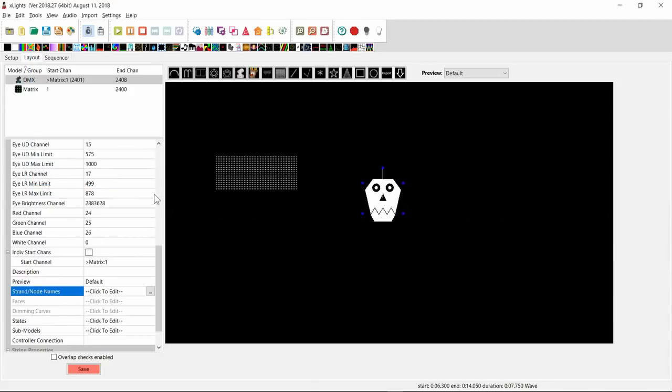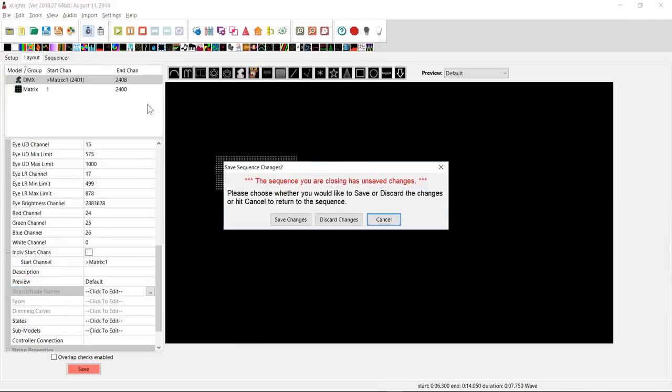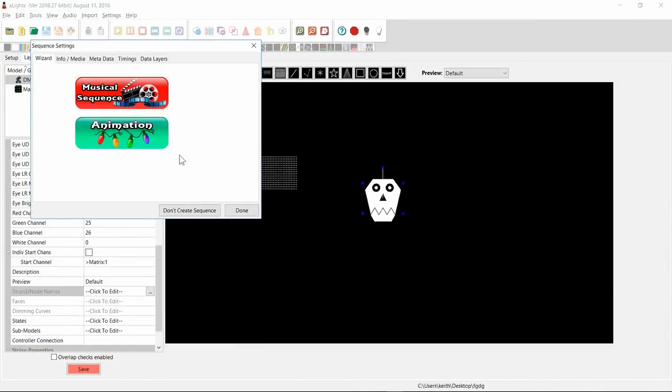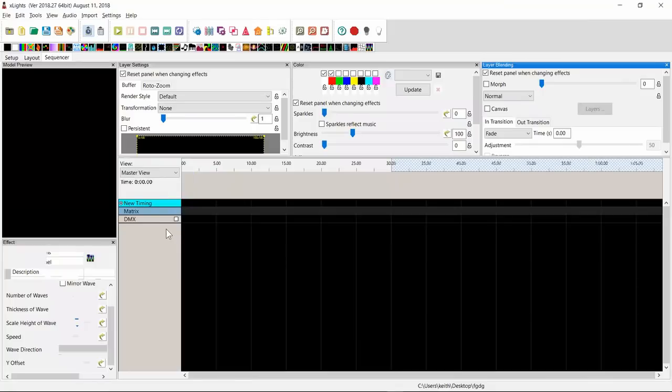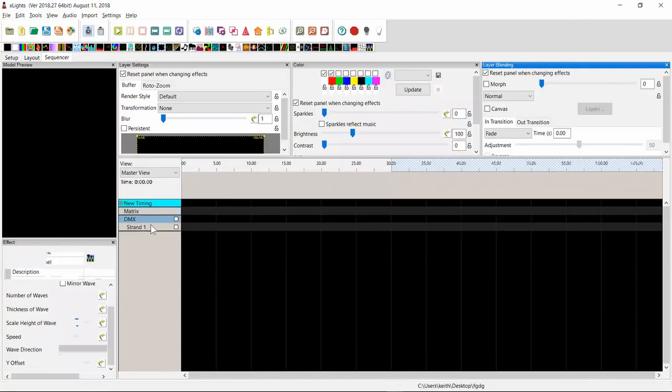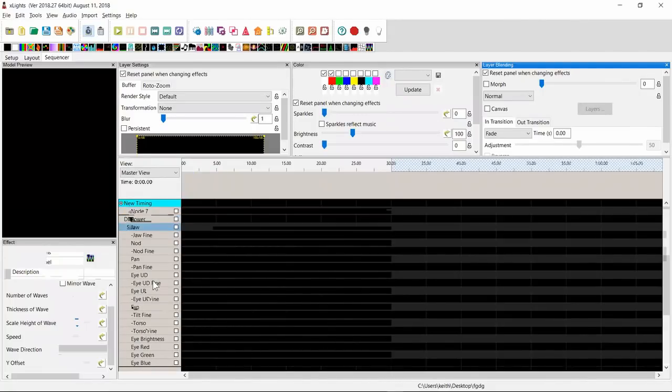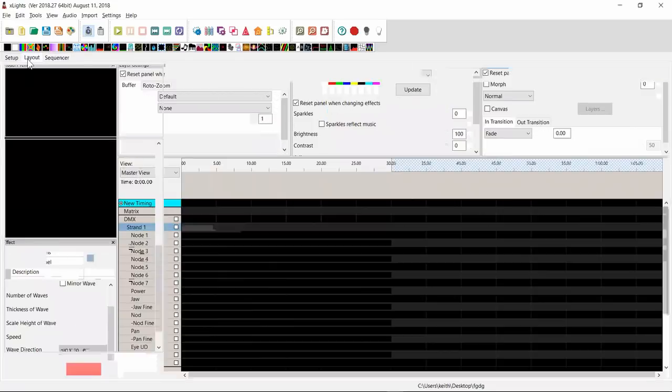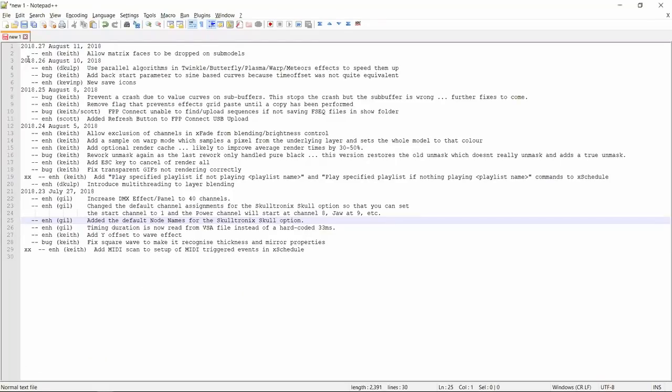And that's useful because when it comes time for you to sequence the skull, when you open the model up, down here, you can see all of the channels and what they do, and you can drop effects directly on them if that's what you wanted to do. So yeah, he's done that.